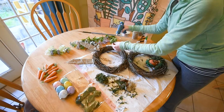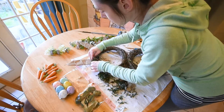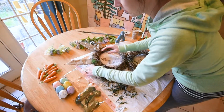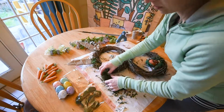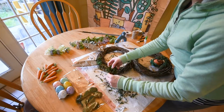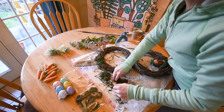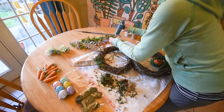I also got these little fake moss rocks. You can see them at the bottom of the screen. And I'm gluing those around with the moss again, just to add to that natural effect. And it's really just picking some off, and remember it's loose, so watch your fingers as you're gluing. But picking some off of the pile and just gluing it around wherever it looks kind of natural.